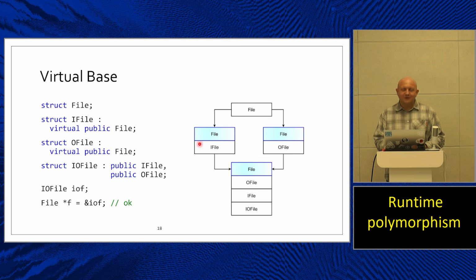Because let's think a bit. If these subobjects have this subobject of class file, and this subobject has this subobject, which one is this? Which was dropped? And from this layout, you may think that e-file's was dropped. But this is not true, and this picture is not true. This file subobject can be anywhere, because both are dropped.